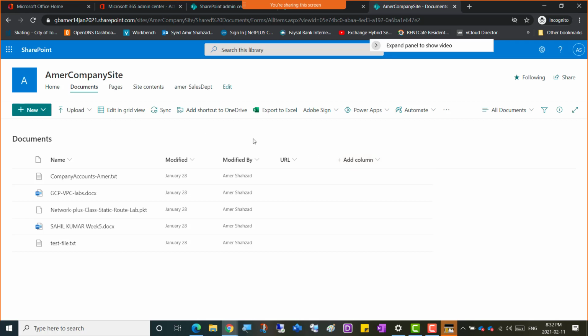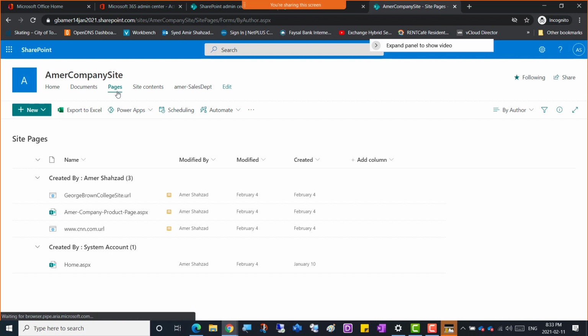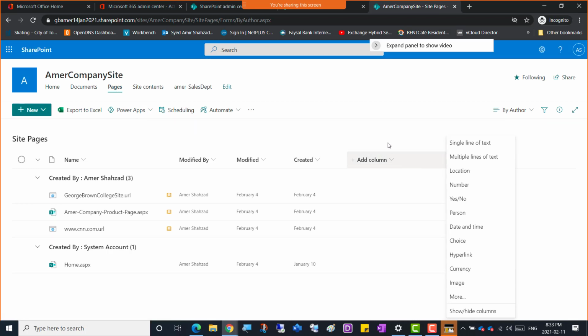But back there it was URL written there, right? That's what we did not see here. We created our own document. We just manually named it this. If I go to pages, yes, it also has the custom add columns, but there are so many types of templates here, guys.